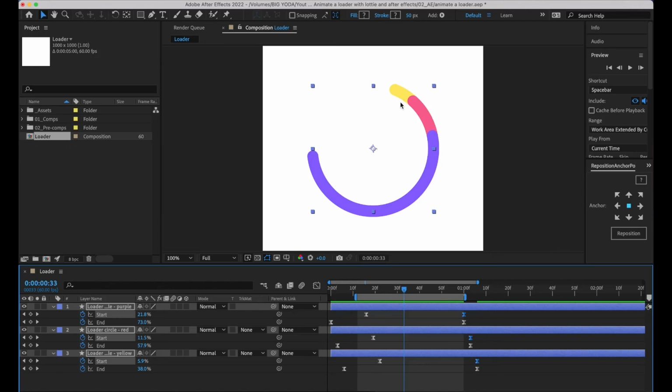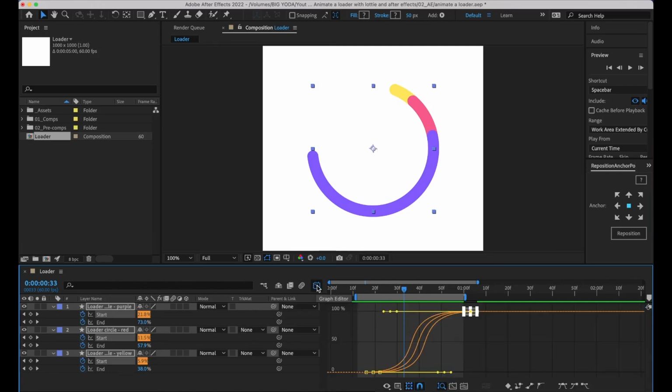So because I think it's going too fast on the color trails, what I'm going to do is go into the graph editor, select all of these start keyframes by command clicking on them. And then with each of those curves here, again, what's happening to produce the speedy effect is it's a little aggressive when the curve goes straight up or close to straight up here.